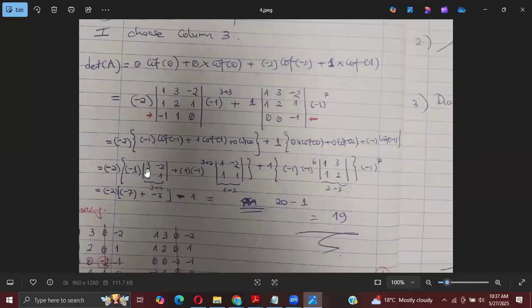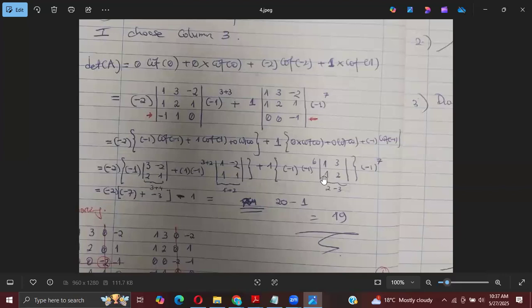So if you expand, this is 3. 3 times 1 is 3. And then 2 times minus 2 is minus 4. So 3 minus minus 4 is 3 plus 4. So this is 7. You multiply by this 1, it becomes 7 with the sign. Plus, remember the brackets said minus 2 was outside. Plus, here you expand, you just have 1 minus minus 2 is 3. So this is 3, and this is negative, so you have minus 3. So minus 7 plus minus 3, minus 10. Minus 10 times minus 2 is 20. So as far as concerned, this guy is 20.